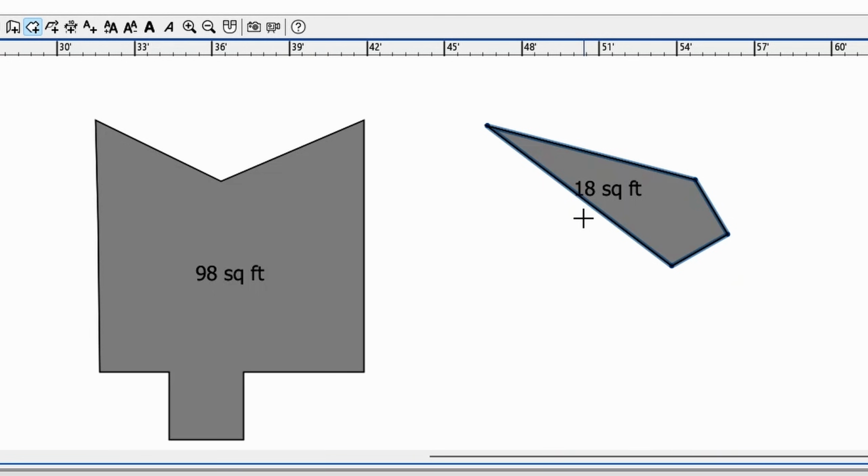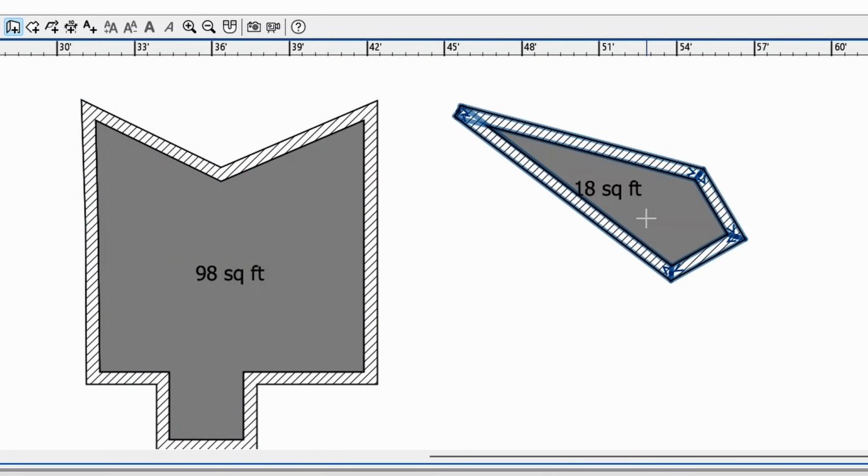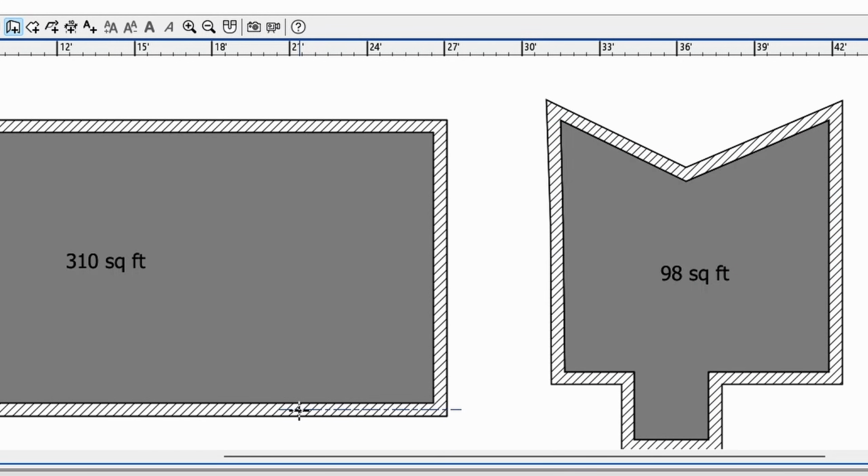You can create walls around an existing floor. To do this, go to the toolbar, click Create Walls button, then double-click the floor with the left mouse button. Sweet Home 3D creates walls around the selected floors automatically. The wall thickness and wall height are based on your preferences settings. You can also draw walls directly on top of a floor.